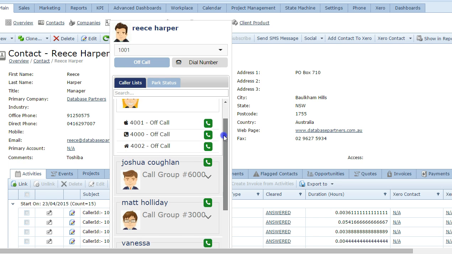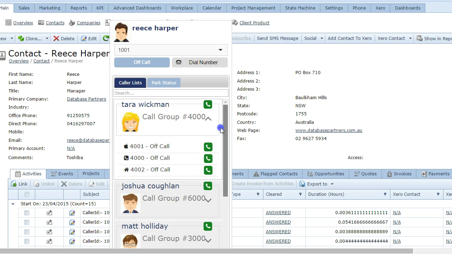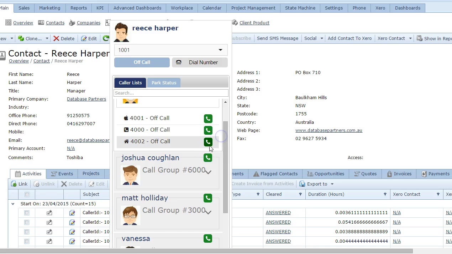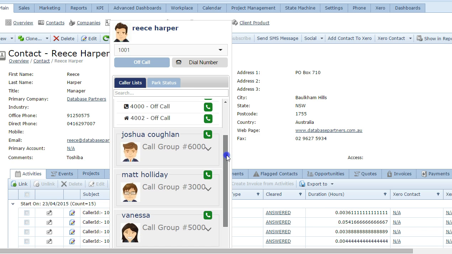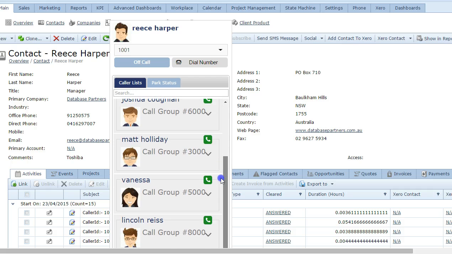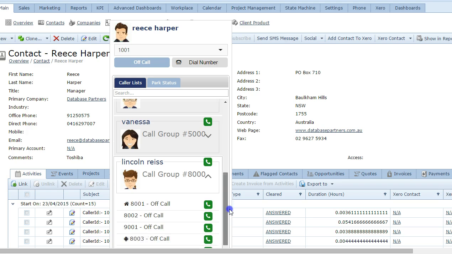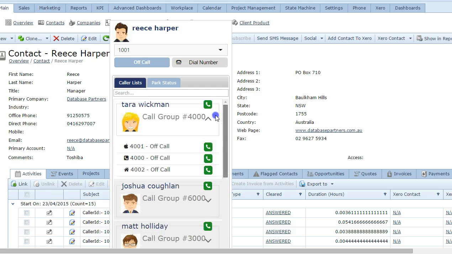We use products like the MYOB links and the Xero links. Tara's our accounts person. She can work at home, and we can make phone calls. That means we can save money by just making a phone call on her extension while she's at work and working on the business as well, and we can communicate with her. And you can see, for example, I'll scroll all the way to Lincoln. Again, he's got an Android phone and his phone number extension when he's in the office.